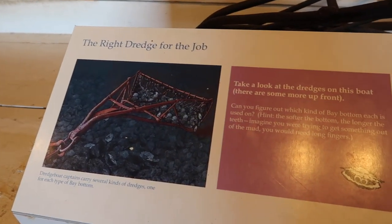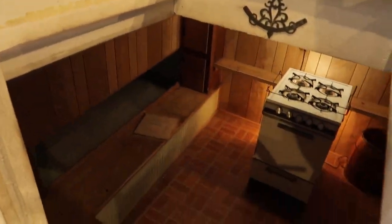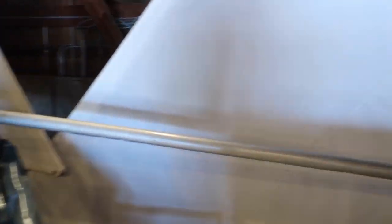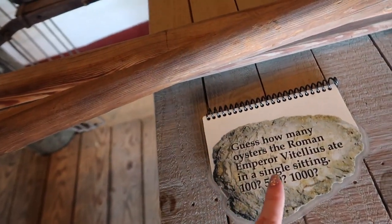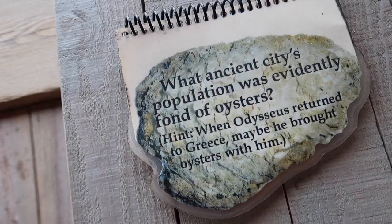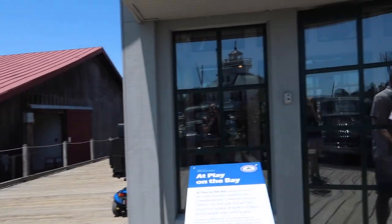Oh my gosh — I thought that was a real person, just like that mannequin! You can go down here into the ship's kitchen and sleeping quarters — look at those beds. We'll stick to cruising, right! More oyster fun facts: guess how many oysters a Roman emperor ate in a single sitting — a thousand! And this is really interesting — the ruins of Troy were built on oyster shells. Remember that later when we get up into the town of St. Michael's — they have a very similar backstory, built literally on oyster shells.